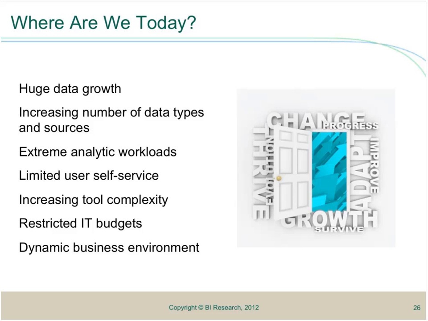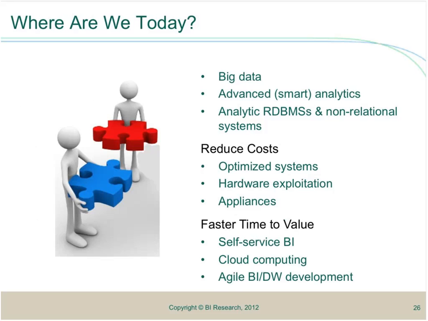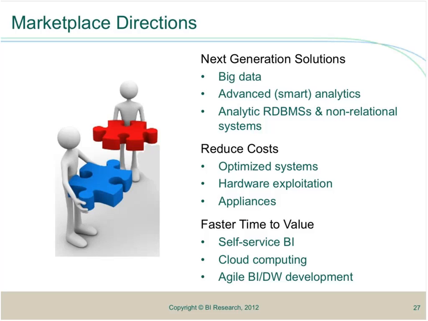And the thing is, we're trying to improve the pervasiveness of BI through self-service, trying to do it at scale to support this growth. But meanwhile, we've got restricted IT budgets, and meanwhile, in the current financial climate, we're trying to become more reactive to business needs. So we have this sort of contention going on in the marketplace. And if I look at where the marketplace is heading, there's this big focus around big data and advanced or smart analytics, whatever you want to call it.